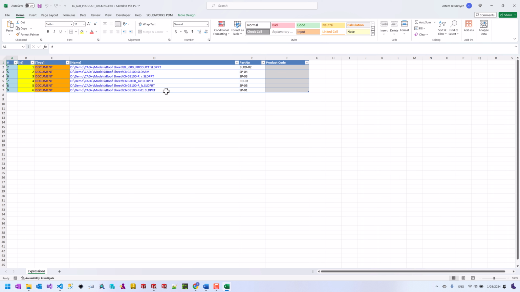And I can just see all of my properties similar to what I saw in that grid, and I just want to use an Excel formula to extract that bit from a part number. So for that I'm just going to use a formula called LEFT, and I need to specify which text I want to read from. Now I need to find the index of a dash within that text, and I just need to offset that by 1. And now you can see that this value is effectively extracted.